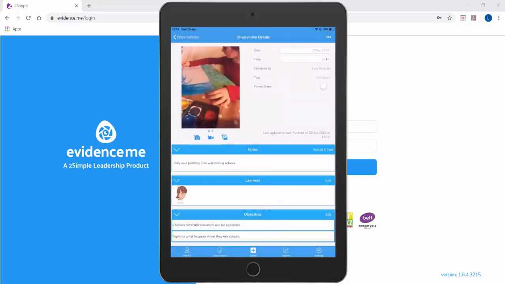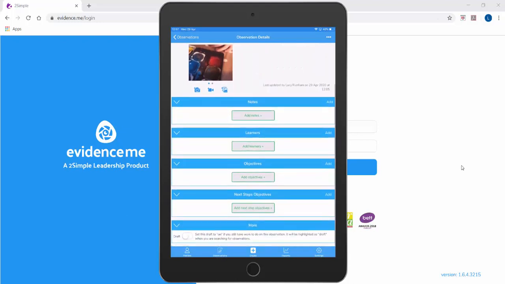While I'm here, I'm going to look at how you would create an observation as a teacher. This would usually happen when you're at school. We'll then look at what the parents can see, and then we'll look at how you can create observations at the moment to send work home for children. In this example, I'm going to tag an early years objective, but you can select any objectives from the National Curriculum 2014. Work can be sent home as observations for children all across the school, not just in early years.